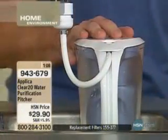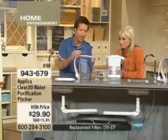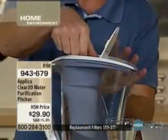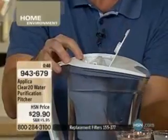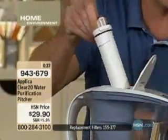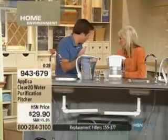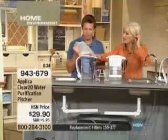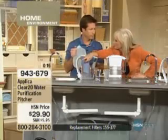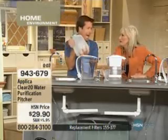Another great thing about this intelligent filter is how easy it is to get out. I disconnect this and put the hose right back into the handle. See how clear and beautiful that water is. When it comes time to replace it after 40 gallons, all you do is pop the top — you don't have to get your hands wet — and unlock the filter. It will tell you with a little indicator light: green means good, and it will turn yellow to tell you have 10 gallons left. Then you pop it out and replace it with the new one — ready for another 40 gallons. With three additional filters combined with the one included, you can get 160 gallons total. The additional three filters are available right there at the bottom of the screen.